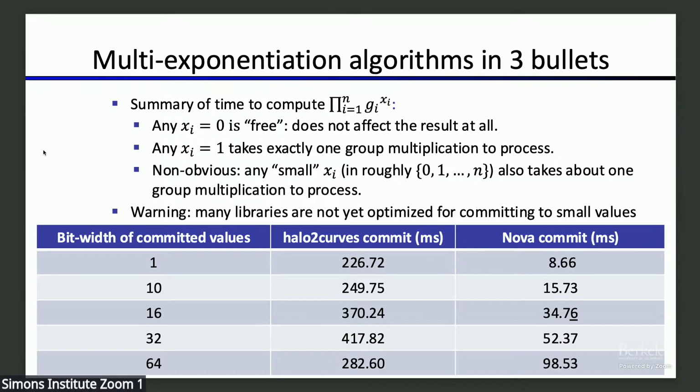If the speedup depends on the value, isn't that very much open to a timing attack? Potentially, yeah. For ZK, you might have to worry about that, not security, not soundness. If the PIOP promises that all the values are small, then no. But in privacy-focused applications, people should worry more about this.